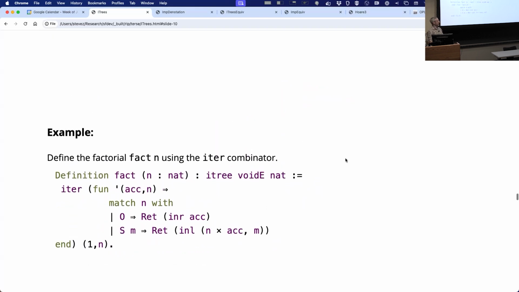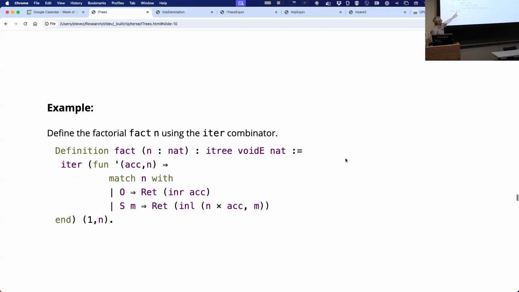And we could continue to program I-trees manually by hand in Coq, right? So now that we have this, here's an example. I can write this in Coq as a sort of factorial function that takes a natural number. It's not going to just immediately compute a natural number, although factorial is inductive on the structure, so we could do it that way. But we could also do the iterative version with while loops, where we start with some kind of state, which in this case is going to be an accumulator, which starts out as 1, and the natural number that we're going to decrement each time around the loop.